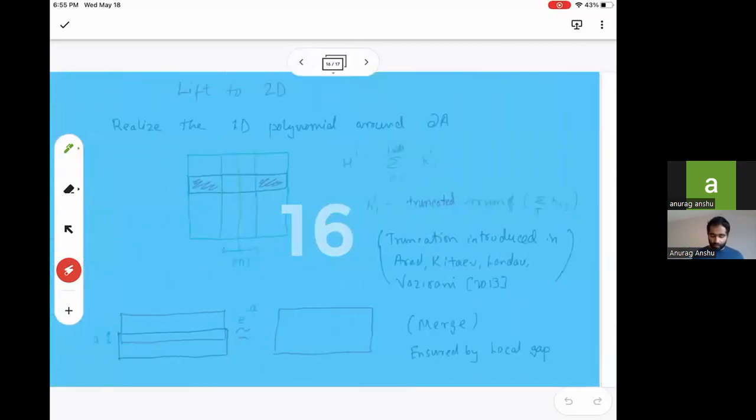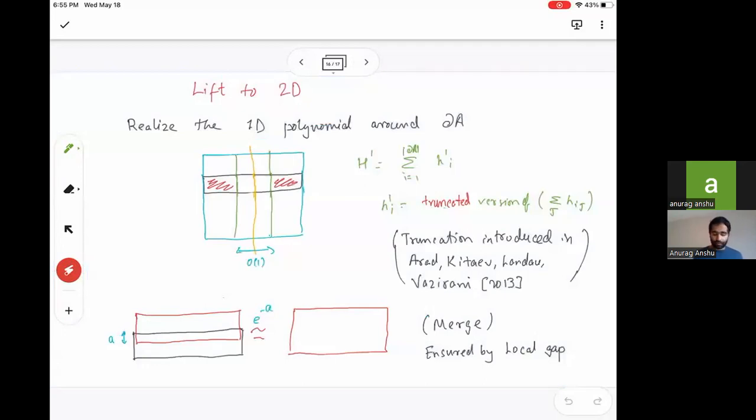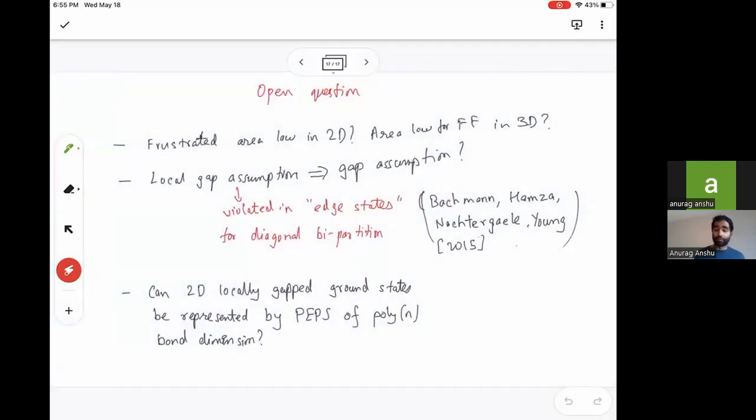Now, that's the whole description of the construction. Now let me conclude with some open questions. Some very natural next open questions are: can we prove the same result for 2-dimensional systems which are frustrated, which are not necessarily frustration-free? We don't know how to do that. It seems that the central bottleneck there is the local gap assumption, and the next important question, probably more than this, although it's not very clear, is that maybe we should be able to remove the local gap assumption and only show the results with the global gap assumption.